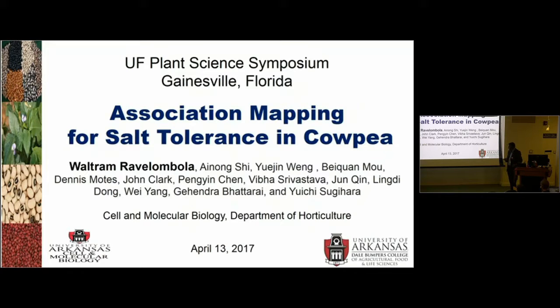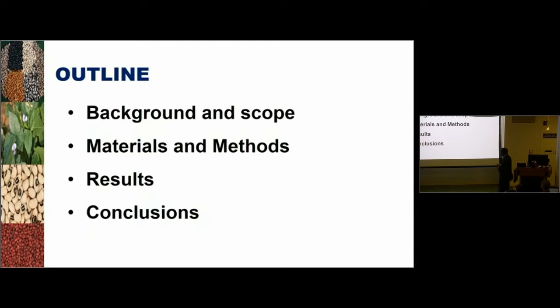So as said, my name is Waltram, and I'm a master's student in cell and molecular biology from the University of Arkansas. And today I'll be talking about association mapping for salt tolerance in cowpea. For the presentation, firstly, I'll be talking about some background and the scope of this study, why I'm doing this study, then the materials and methods, the results, and I will finish with some take-home messages.